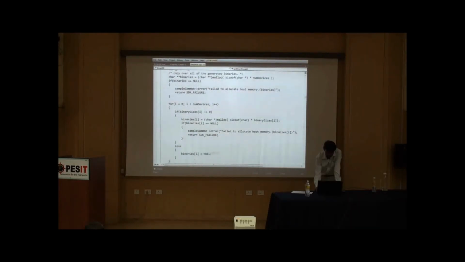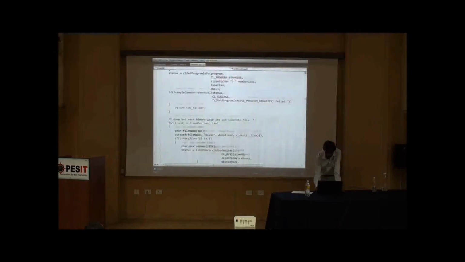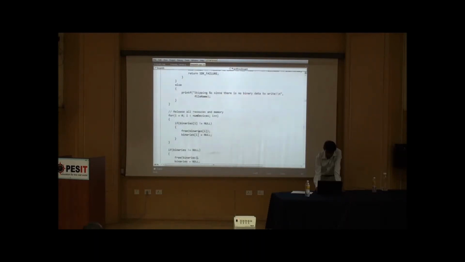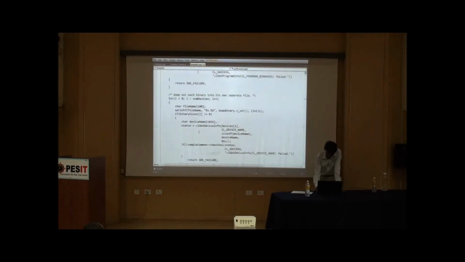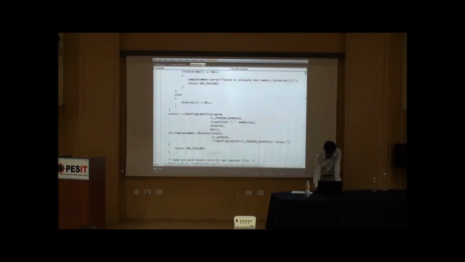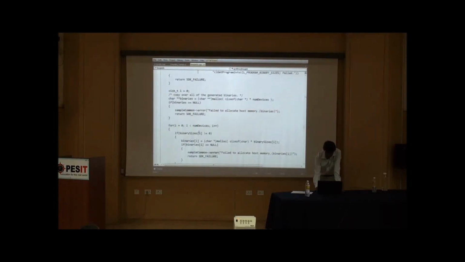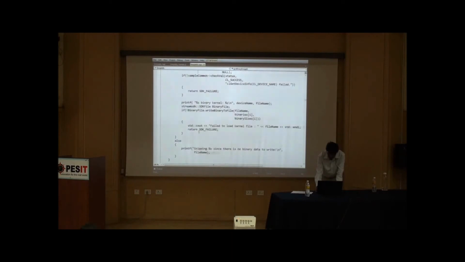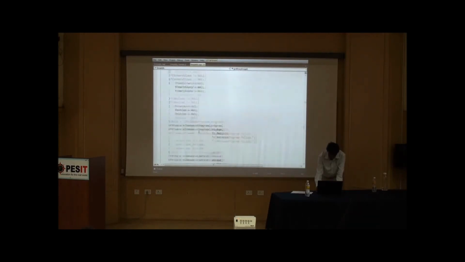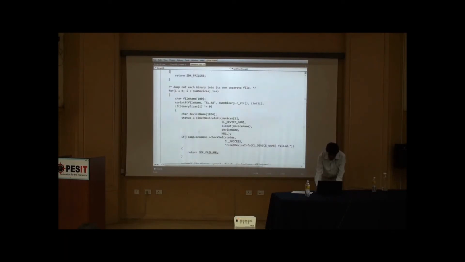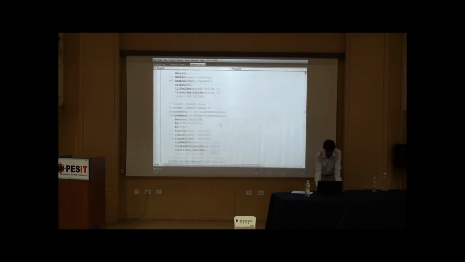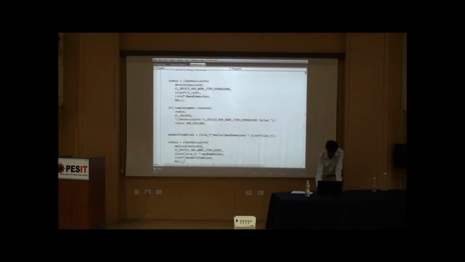So we have create command queue here. Create the command queue, then assign that to the command queue.